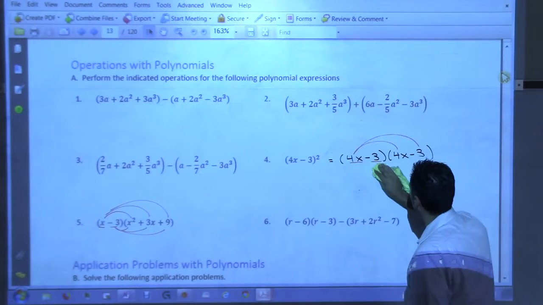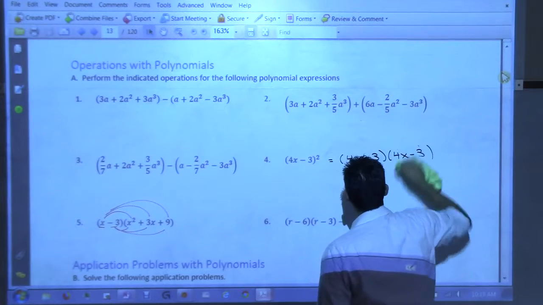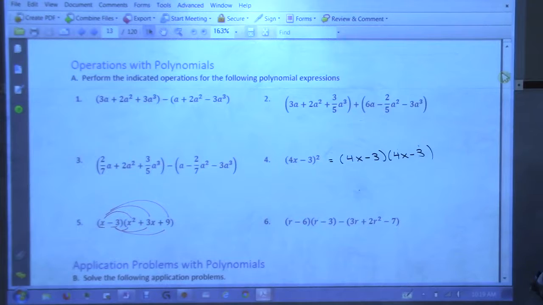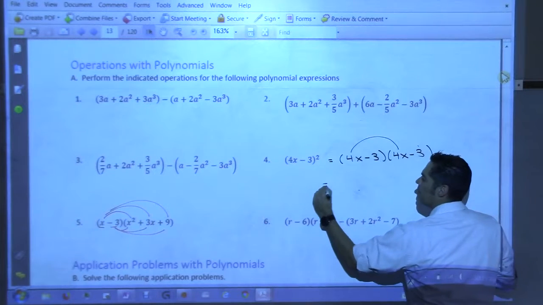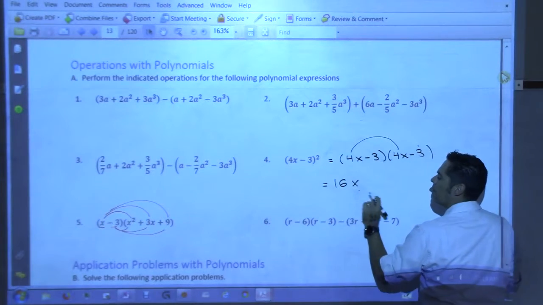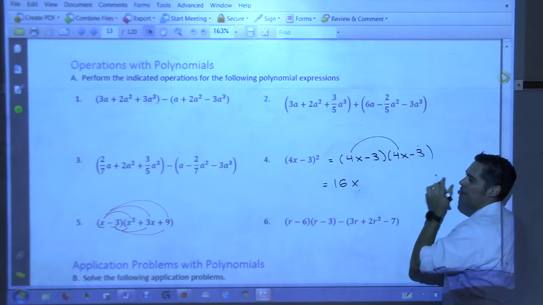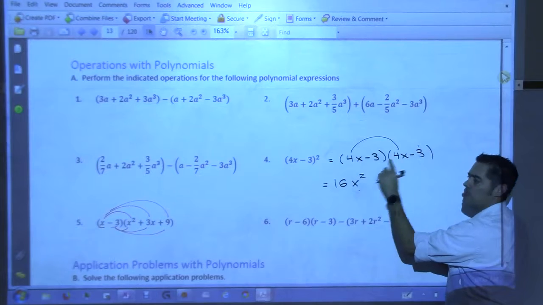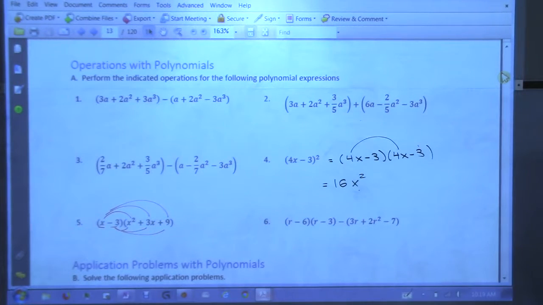So let's multiply this. All right. And we need to get through these names because I'm kind of doing attendance off of this. Diego? Okay, Diego, what do I get if I multiply those two together? 16x. Close? No, close. You're not done though. X squared, good. Okay, so it's really like 4 times 4, 16, but then x times x, which is x squared.